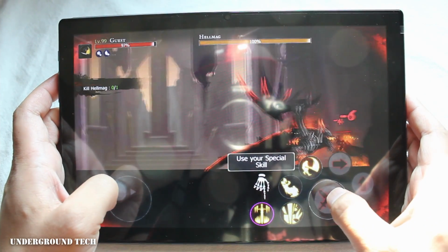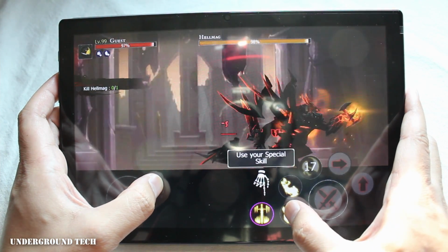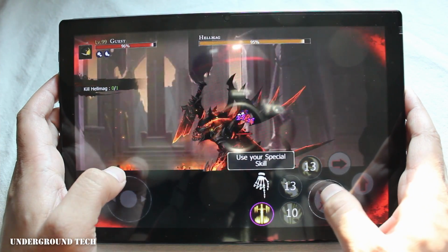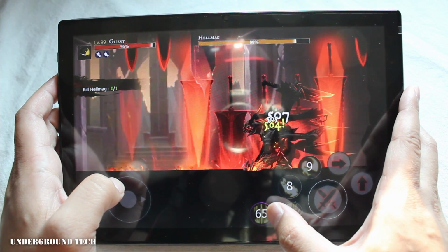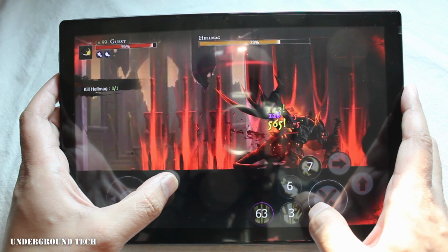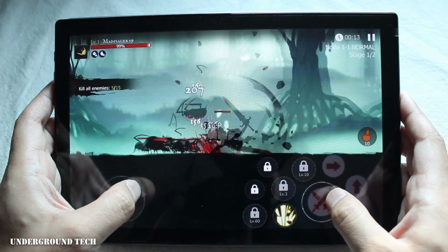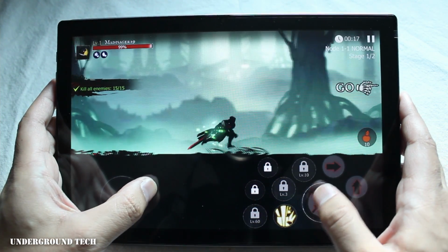First game I'm checking out here, I think it's called Shadow of Death. This is a free game, and it's a 2D game, but it kind of lags. Look at that lag. I can't believe it's lagging on a 2D game like this. That's unfortunate to see. It's not a good sign. We're off to a bad start here. I tried to restart this to see if it does the job, but no, this is pretty much unplayable.